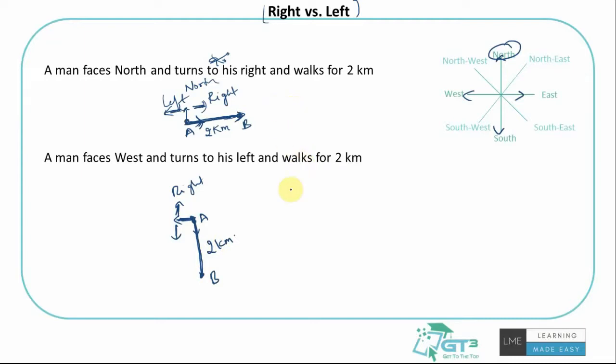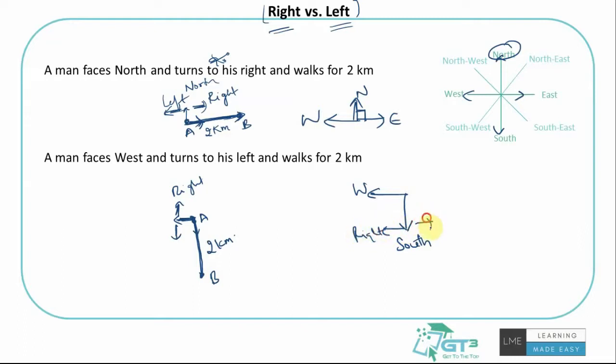So one common set of clues is saying that a person turns to his right or turns to his left, which means, as I said, you should count that the person turned 90 degrees to his right. So a person was facing this direction, and to his right he turned 90 degrees. So that is from north changing to east. If a person was facing north and turned left, I assume that he is now facing west. If a person is facing south and turned right, that means the person is now facing west. Right, because this is his right and this is his left.